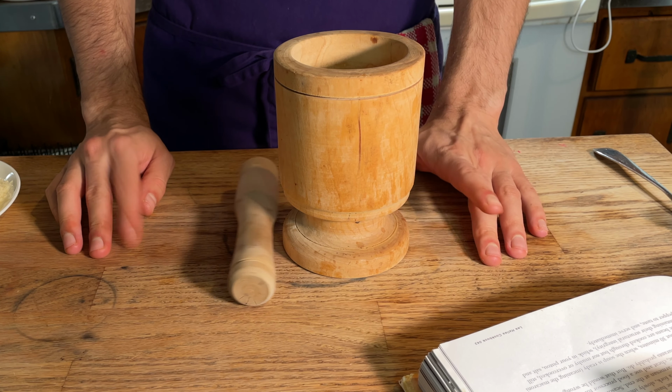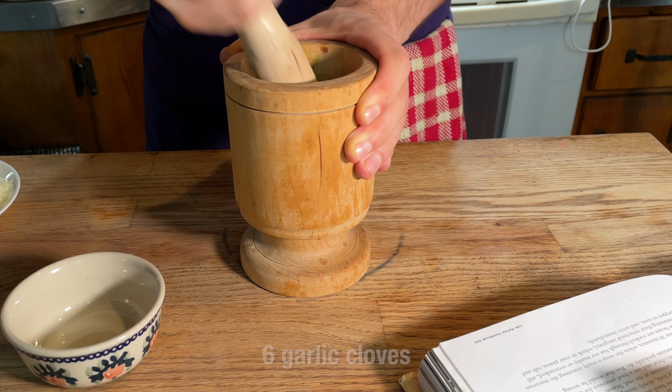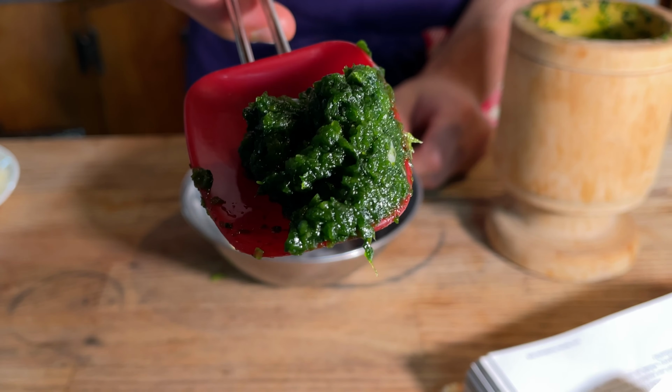In the mortar and pestle, I never know how to pronounce that. Is it pestle or pestle? Grind and pound the basil and garlic together until it becomes a sludge-like paste. You can, I suppose, cheat and use a food processor for this. Plenty of, if not most, restaurants probably do, but that would be wrong.